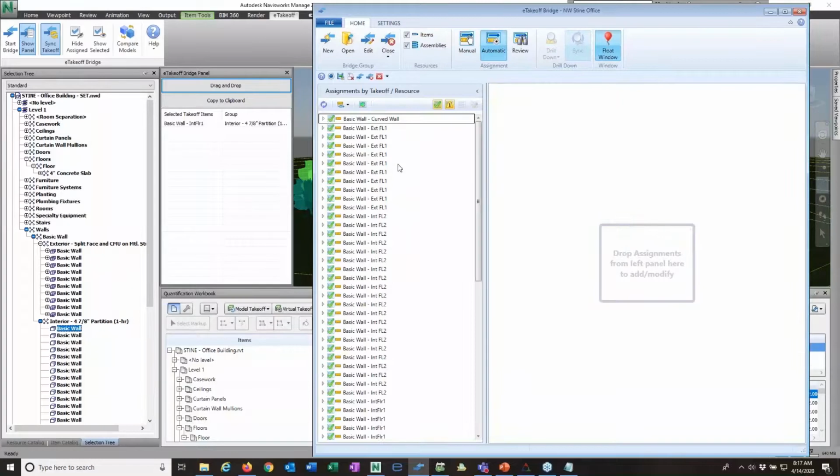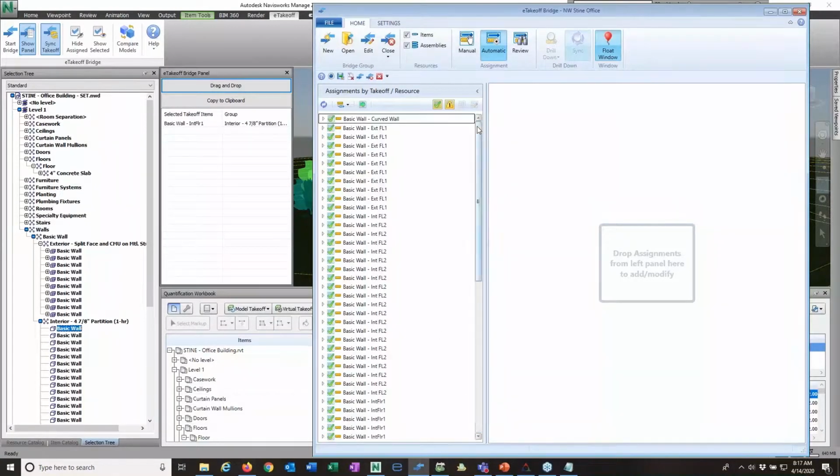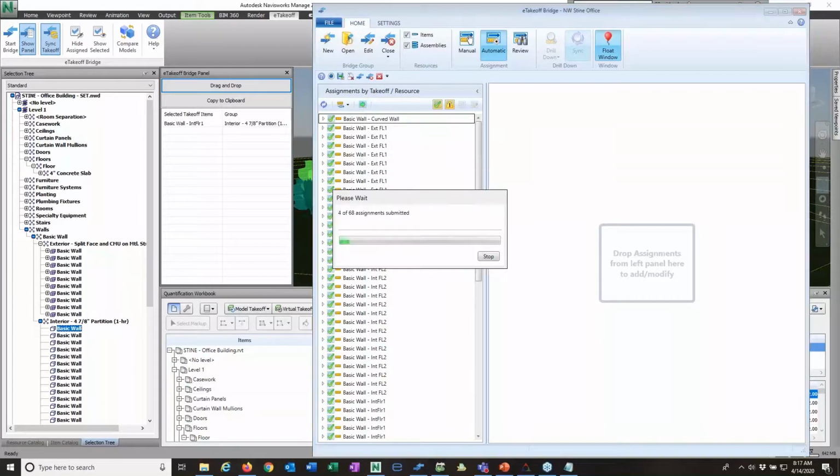And so here is automatic mode. Here are all those walls. Some exterior, some interior. They're all ready to go. We'll talk about the floor down here in the bottom in a minute, but I've set these all to fully automatic. And what I can do is submit all of those at once. And so I get those going, and it's going to just bring them up here and get us set for bringing all of those measurements over.